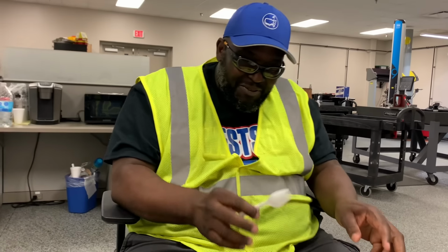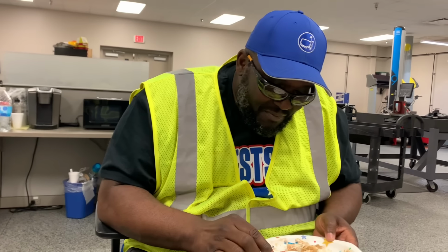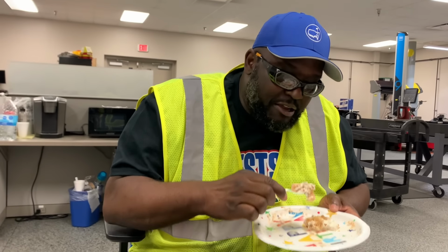That's your birthday cake. Thank you. A peach cake. Peach float cake for your birthday. So sweet. So Kevin will be off tomorrow for his birthday. So this is his birthday plate and a peach Graham float cake. Birthday cake. Yes.